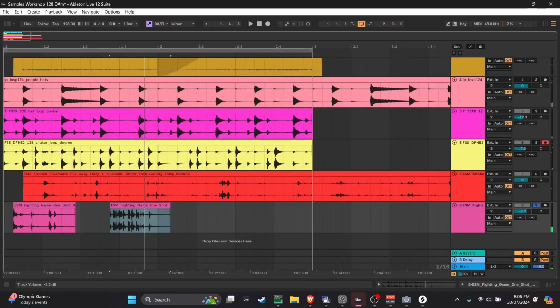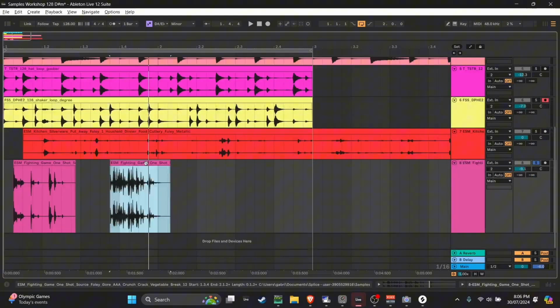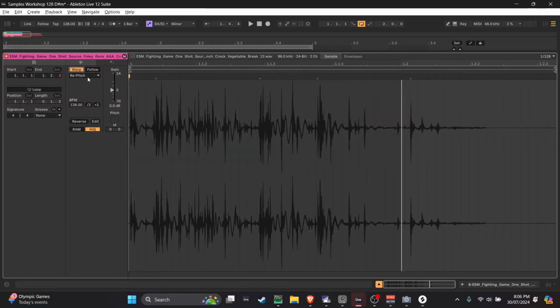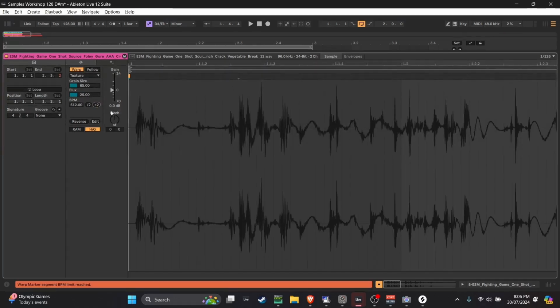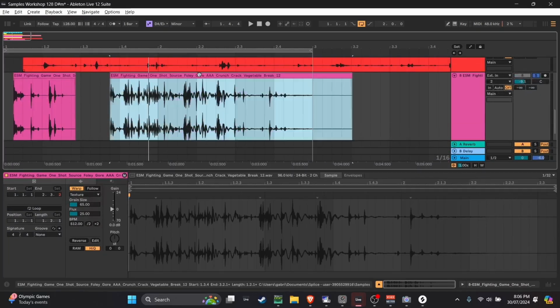All right, so we've got something like this, a highly textural sound. And now I'm going to double click on here. First I'll engage warping and put this on texture. Then I'm just going to press ×2 a few times and that's going to stretch it out a bunch. As we can see, it's stretched out quite a bit.